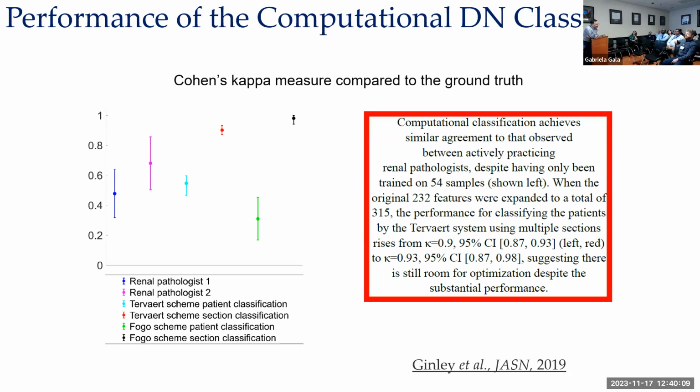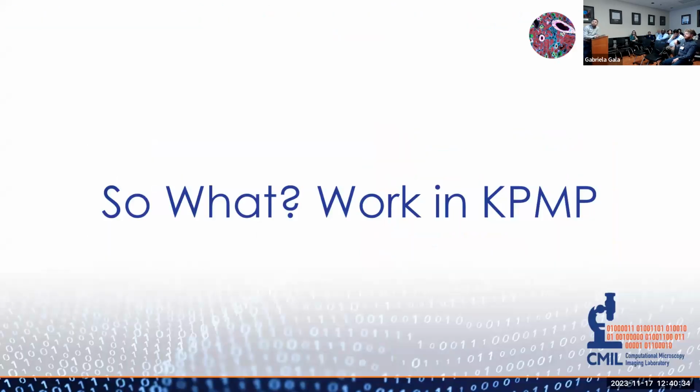For the sake of time, I will not completely explain all this data, but all of it says that we concluded that we can get as reliable as what doctors stage. And this was by Brandon Ginley. It is considered a seminal work using AI for classification, at least in the kidney literature. We got a huge number of citations on that. It was published in 2019.